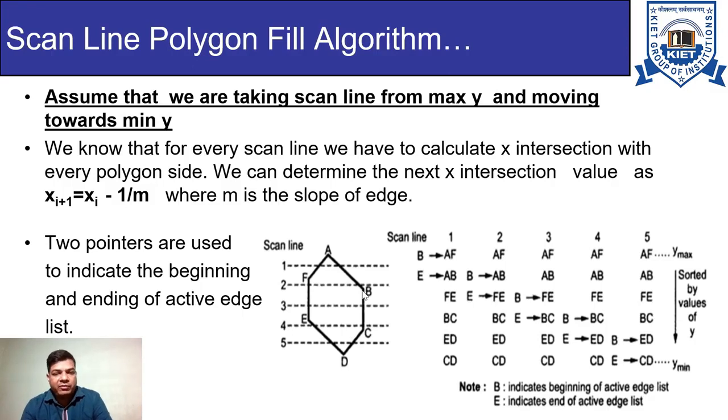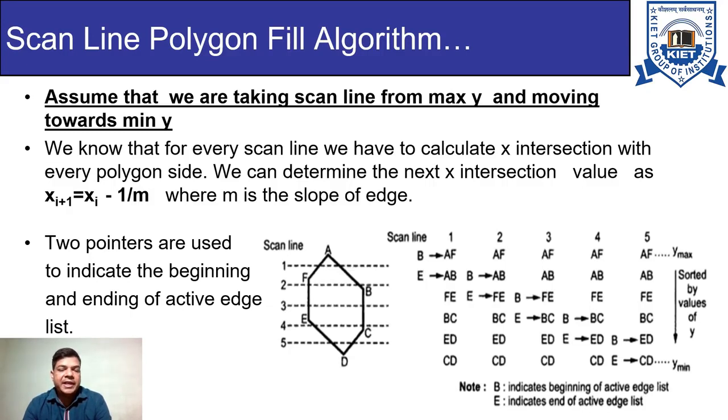So here what we are doing is maintaining the active edge list. Through the active edge list, we are able to conclude on which polygon edges the scanline is intersecting. Now, across each scanline we have the value of y, but we do not have the value of x. So we have to find this intersection point, and the successive intersection points are calculated by approximation.